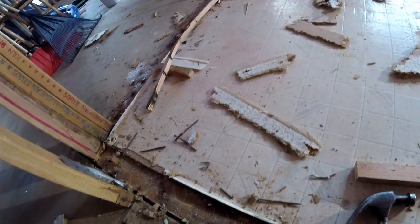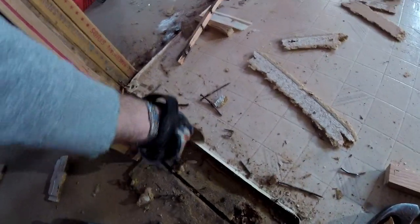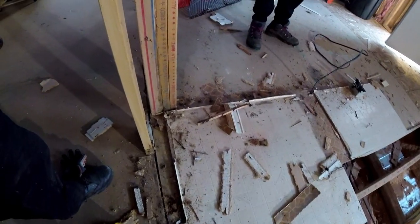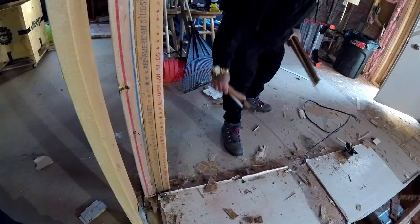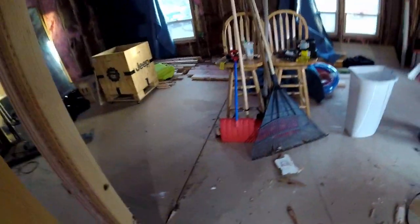Look at this. The nails just came off of this, and it's pretty rotted. Look at that. You see all that right there? Bro, see that? Yeah. Look at that. Yeah, it crumbles. Yep, I'm gonna have to remove all of that. I'm just gonna have to go all the way to the other end, right there where those tables are. So all of this is gonna be gone. Yep.